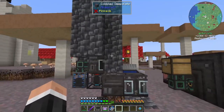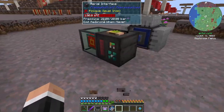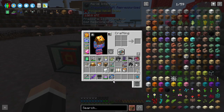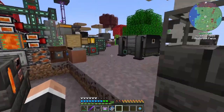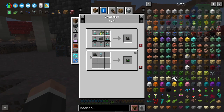We did some Pneumaticraft last episode, and we got ourselves this setup. I just moved it over here, so it was a bit more separate basically from everything else, and basically all of our stuff is always charged now, which is really rather pleasant and nice.